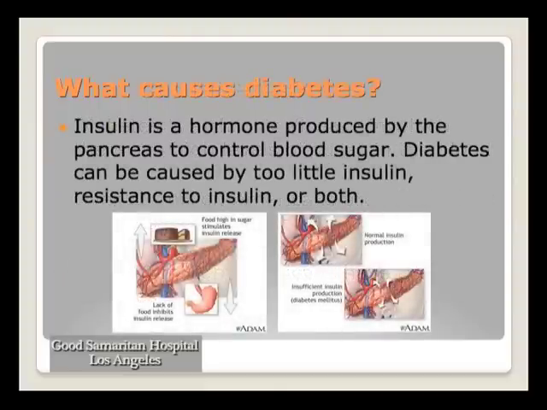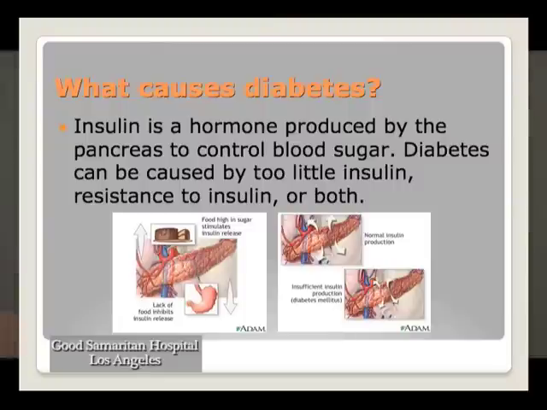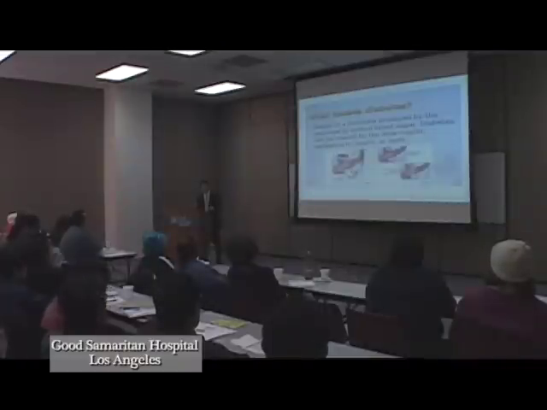What causes diabetes? Many folks may be on insulin. Insulin is a hormone produced in our body by an organ known as the pancreas, produced in response to high blood sugars. When we eat a meal high in sugar — sweets, candy, cake, soda — blood sugars rise, and our natural response is to have insulin push glucose into our tissues. In diabetes, that mechanism is broken. Some people don't produce enough insulin; others produce enough but the body is resistant to it; and in some, it's a combination of both.